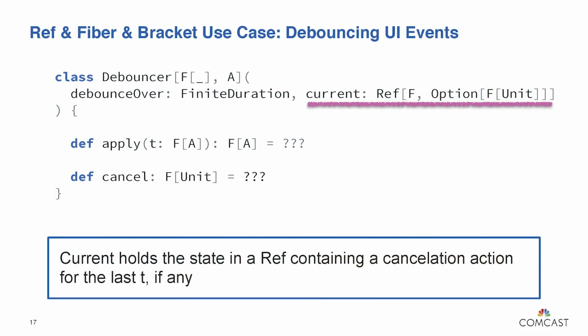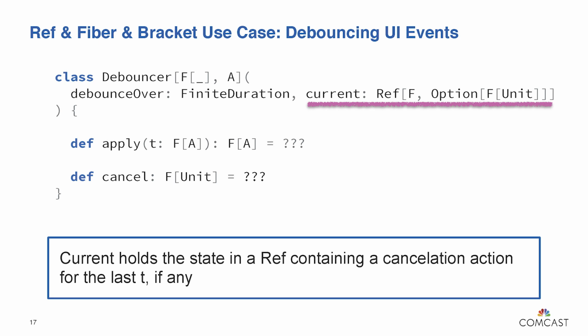All right, here's how we might implement it. And remember, we want to do this purely functionally, using all of the principles that we typically would use. So here's how we do it. We have this current val we're going to put on this class. It's going to be a ref. And for the ref, we need to pick what our value type is. What are we going to store in this memory cell? This is pretty standard: our concurrent state is going to be in a ref, and that ref is going to be stored as a field on a class.